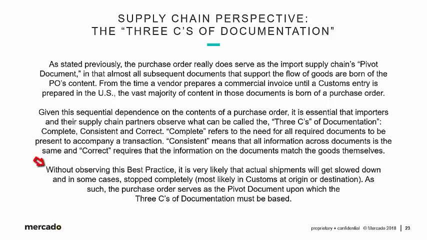Without observing this best practice, it is very likely that actual shipments will get slowed down and in some cases stopped completely, most likely in customs at origin and or destination. As such, the PO serves as the pivot document upon which the 3 C's of documentation must be based. One last proviso. Make sure that the purchase order upon which all of these other documents and activities are born is the most recent version of the PO.